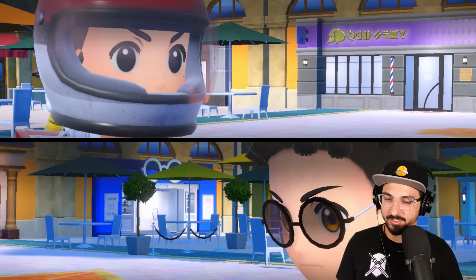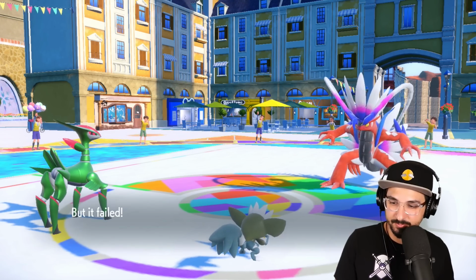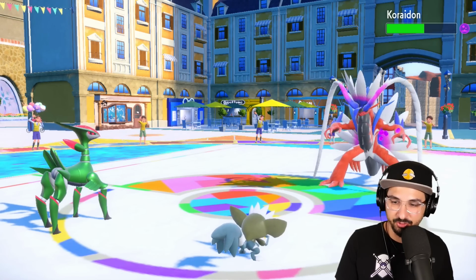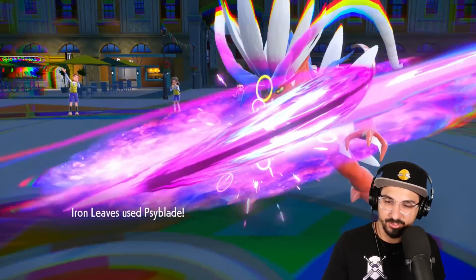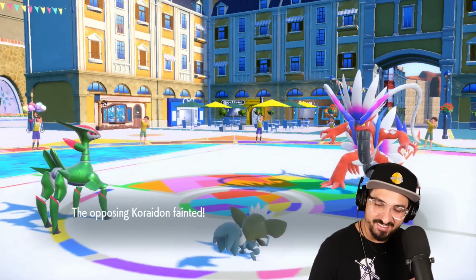I guess we Gunk Shot, yeah. Alright, they go for Protect again. Not gonna happen. Time for a Gunk Shot. Yo, landing every Gunk Shot we're going for this game. Nice little chip damage on Miraidon. Get that poison too. Why the heck not? And Psyblade. Ching ching. Bop. See you later, Miraidon.